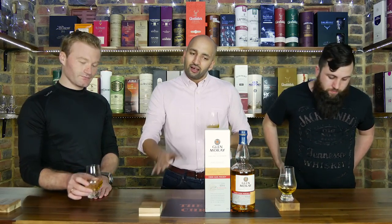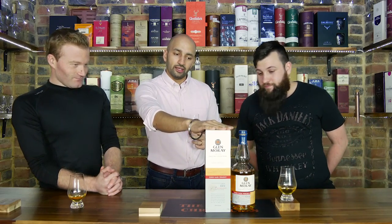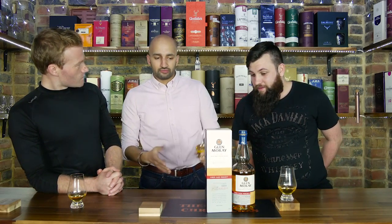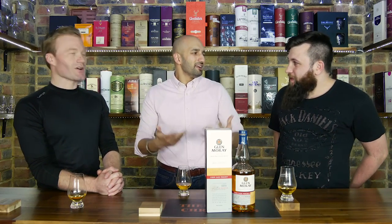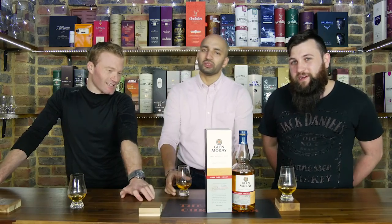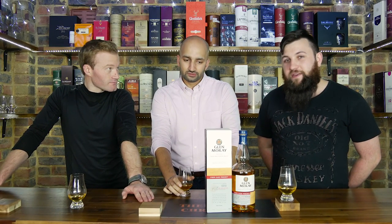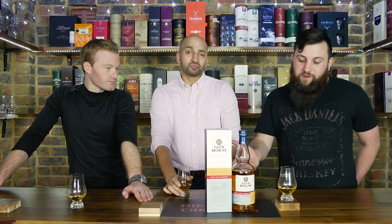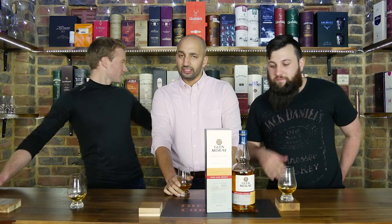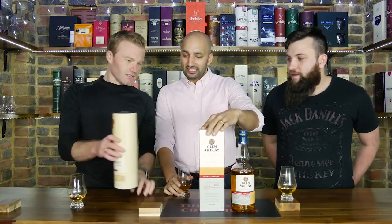It says 52 pounds. I think the price is because there are only 2,000 bottles made. If they just kept it for a bit longer and produced something a little bit older, we could be talking about something that all three of us would be blowing up. Because we genuinely do like the other whiskies they produce.